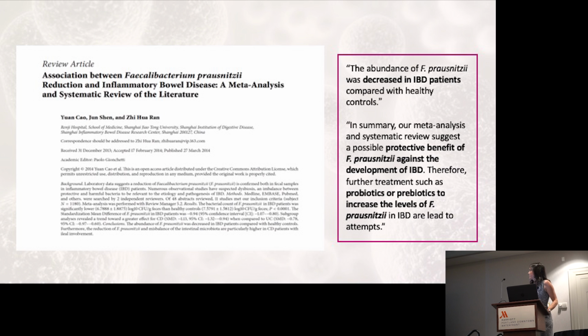And another bacteria of interest that you might already recognize, but you will definitely see more of in the future, is called Faecalibacterium prausnitzii. And so this one is starting to be known as the anti-inflammatory bacteria of the gut. This one has actually been associated, or the abundance of Faecalibacterium is associated with a decrease in IBD, and it kind of goes both ways. So people with IBD are not having as much Faecalibacterium, and the people with a ton of Faecalibacterium have very low levels of intestinal inflammation. And so it appears to be protective against intestinal inflammation, and so for that reason, one of our products is definitely trying to target and increase the abundance of this bacteria.